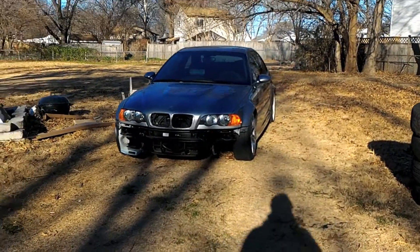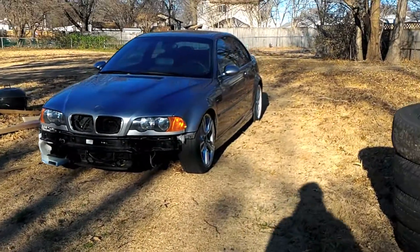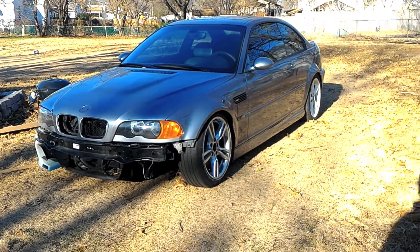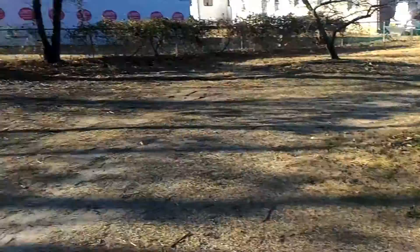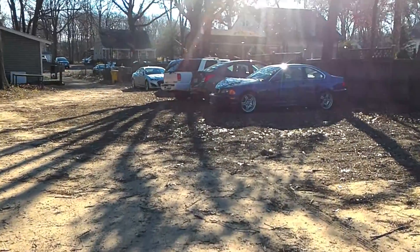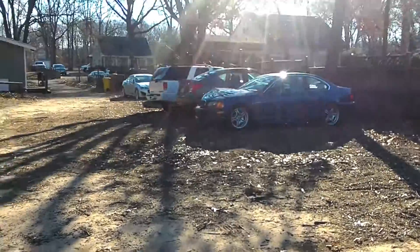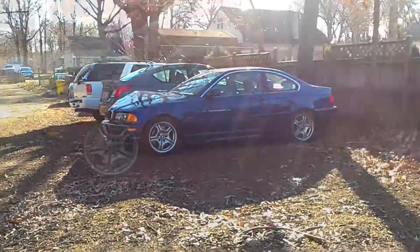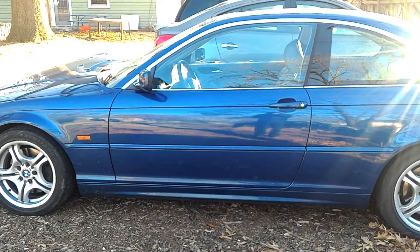Collins Adapters is making a BMW five-speed adapter, which is where this car comes in. The transmission out of this car — because it is a manual — will be going behind my LS or LQ. That transmission will fit right into the M3 with all the parts coming out of this car.